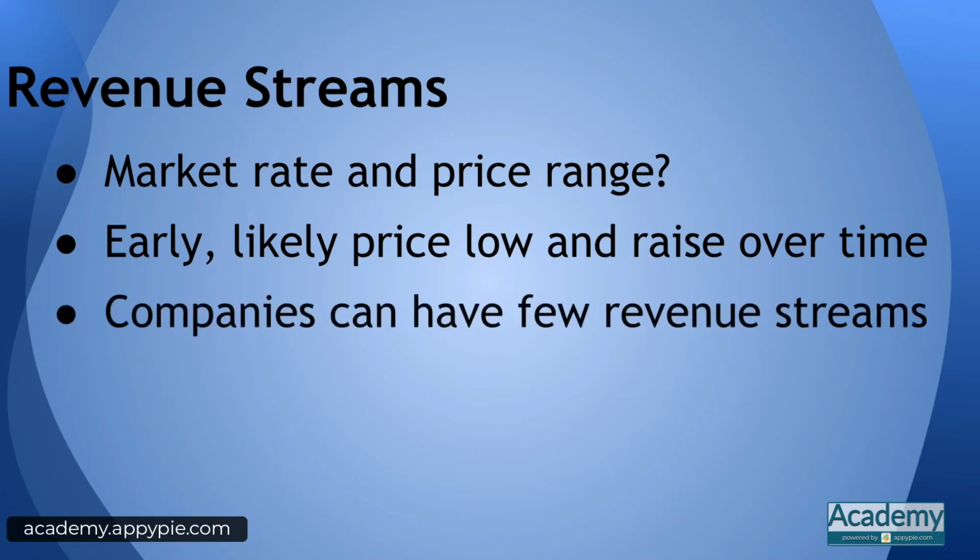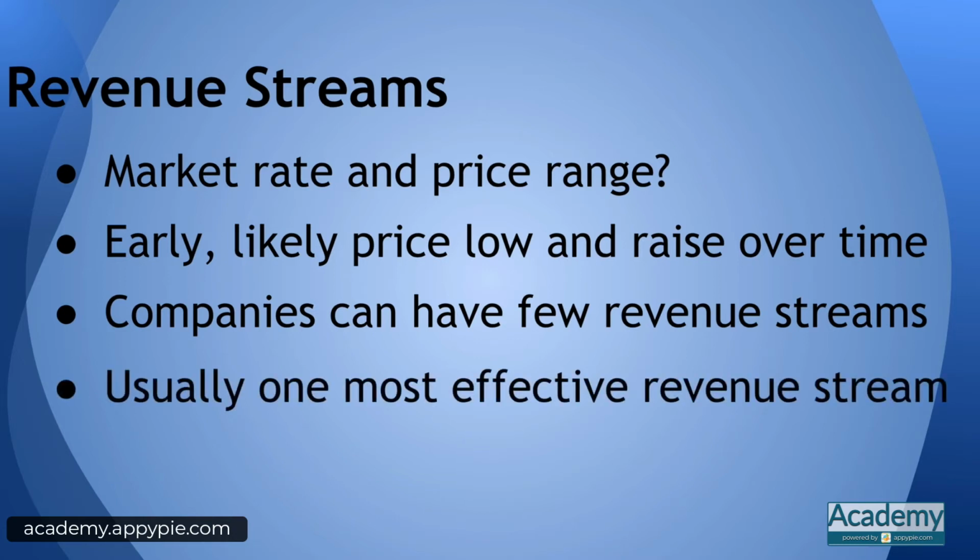And there's a common question of how many revenue streams should a company have? Usually companies have multiple revenue streams, but there tends to be one that is extremely winning. For example, a company can sell branded t-shirts with logos. Okay, that might make up like less than 1% of their overall revenue. Sure, it's a revenue stream, but it's a nearly negligible one. So you can sell extra things, upsells, but usually there's something core that sells well, and you structure everything around it so that you sell more of that thing.